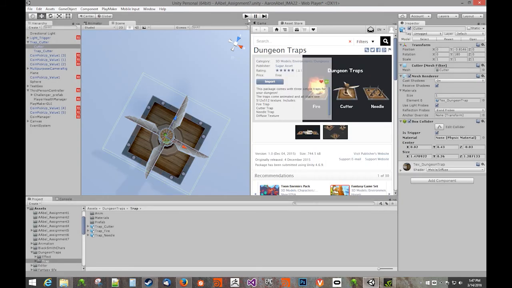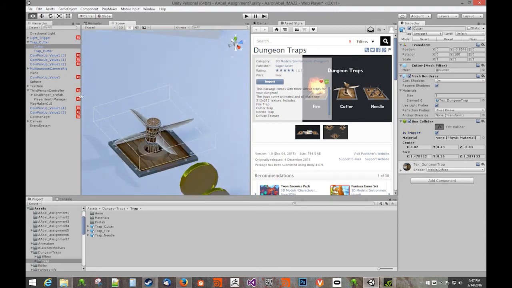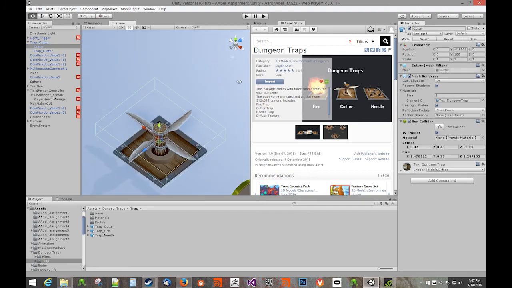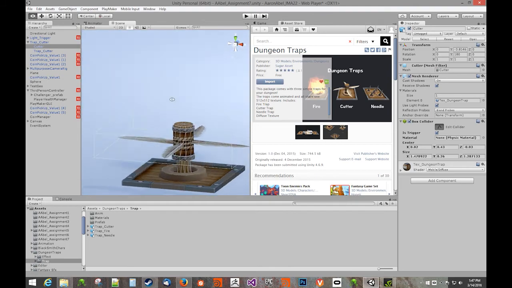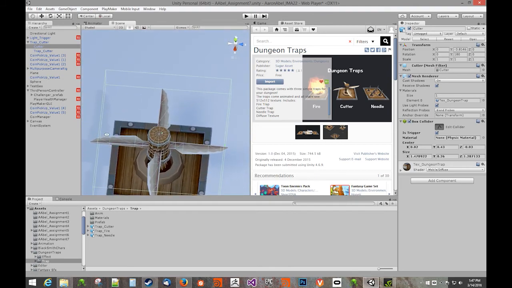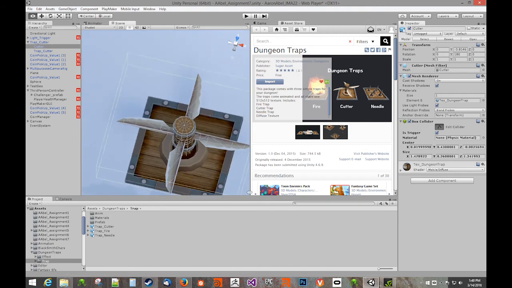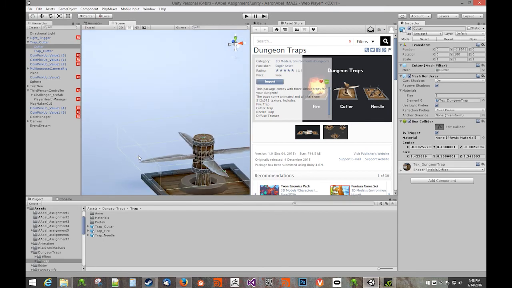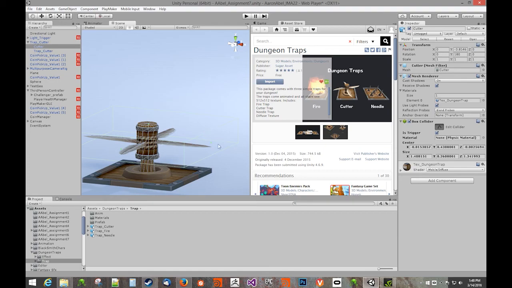I'm going to adjust the size of that collider a little bit to give the player a little more leeway, to be a little more fair, because right now that's coming out a little far. I always think it's nice to be as fair as you possibly can with things like this, because players will eventually notice that you've skimped on the collider and made it a little too big or a little too small. When dealing with players, it's always best to have it be a little more in their favor than a little more against them. So just tighten this collider up a little bit.